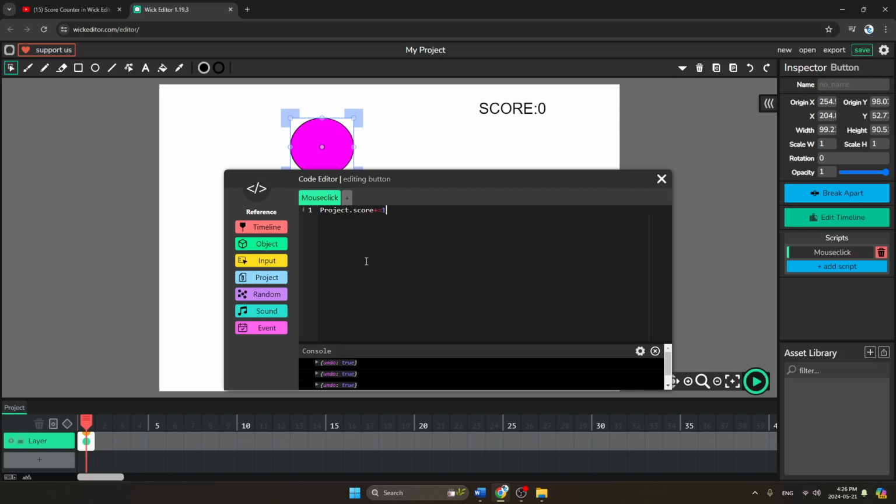Okay, so now let's do the next step. Yeah, now we have to add more. Okay, so here we will write score. Do you remember that score is our text box name over there? Now we will use the method of set text. Okay, now we have to make the blocks. So yeah, let's do that.